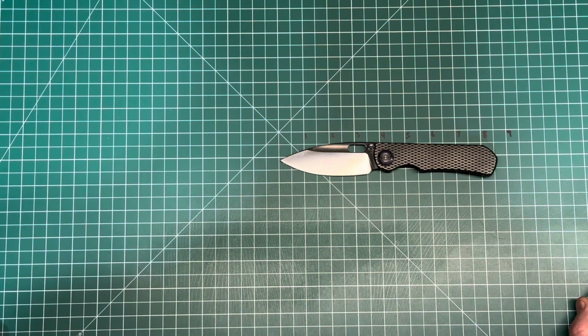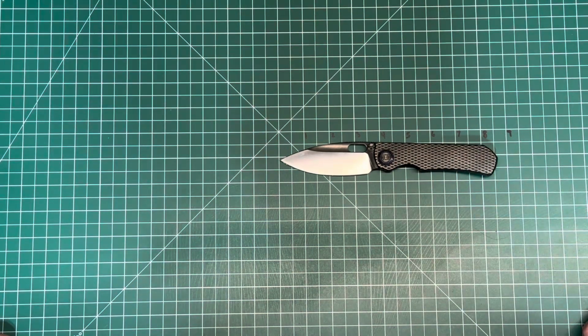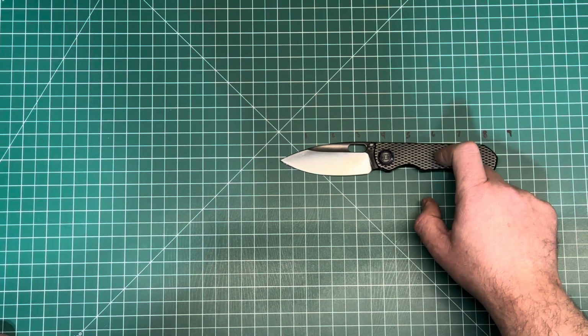It is a great knife. I really enjoy carrying this. This one also has a DLC coating. You'll see with my knives, I'm not a big fan of blacked out knives. They're a little bit too tactical for my taste. I'm not a real tactical knife carrier. I don't hang around in forests or shadows and try to avoid reflections too much. It's not my thing. But I do like the DLC finish on this.